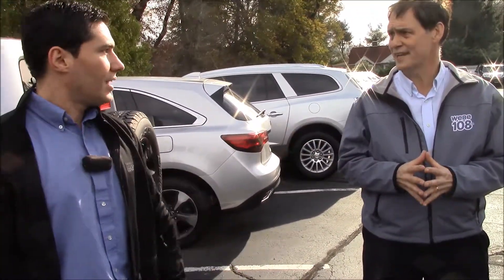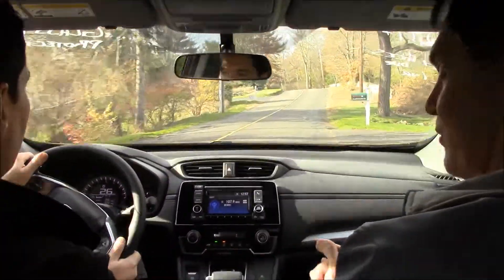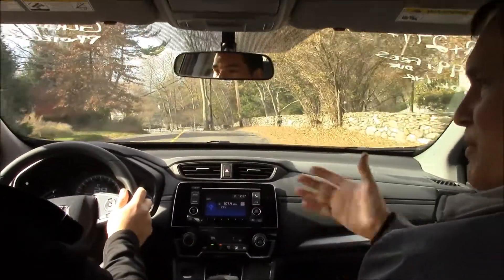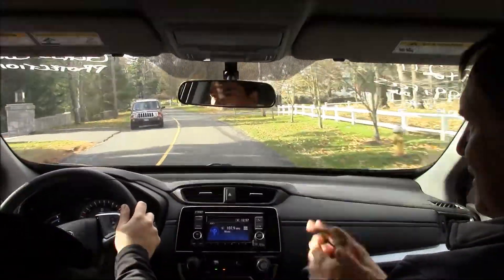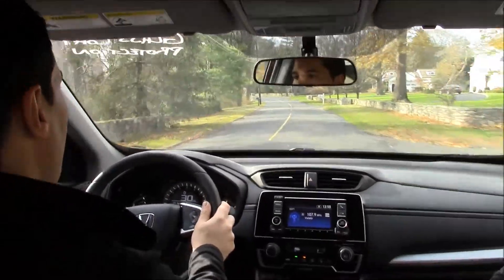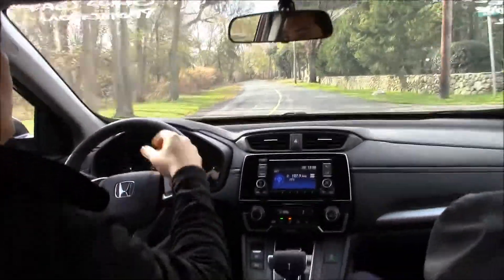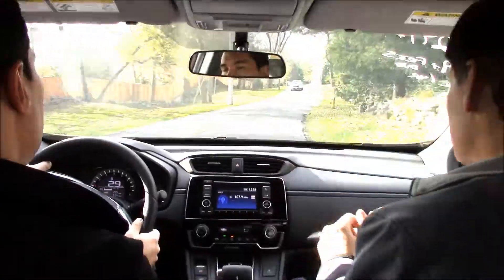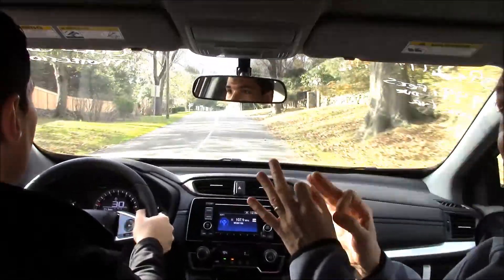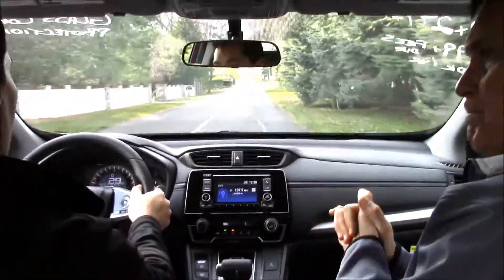I'm ready to get inside this vehicle and get a good feel for it as we take our ride. The Tuesday Test Drive is underway. Our featured dealer of the week is Honda Westport, and we are inside the 2017 CR-V LX. One thing we talked about - a smoother ride with this CR-V than past models. Once you drive an older model and then you drive this, it's a noticeable difference. It's smoother, it's quieter, even with the bigger wheels. We do have improved gas mileage - usually with all-wheel drive you lose a little bit, but this CR-V gives you a little bit better bang for your buck.